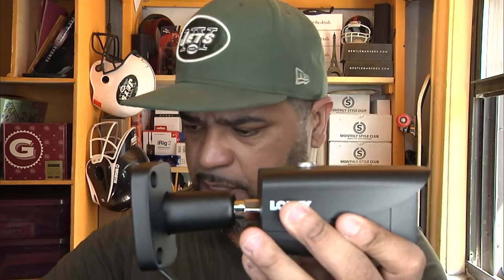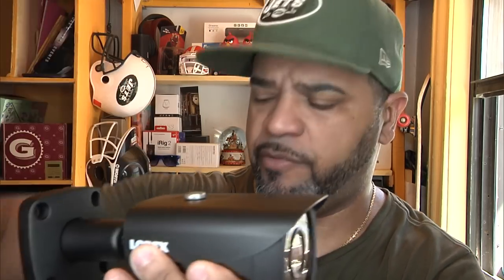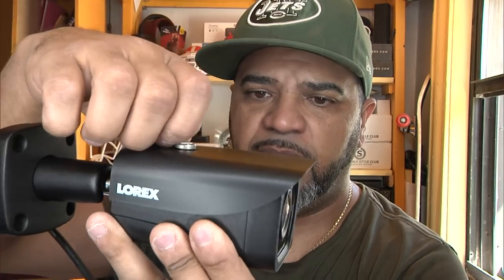So here's the camera. Now, a couple of quick features of the camera which I really like. It has this little hood that protrudes. You could take it, put it in, take it out and put it in. So if you're installing this somewhere where the sun is hitting it right at that angle, you could push that forward and it will cover the lens so you don't get those weird effects of the sun. And like I said, it has night vision.